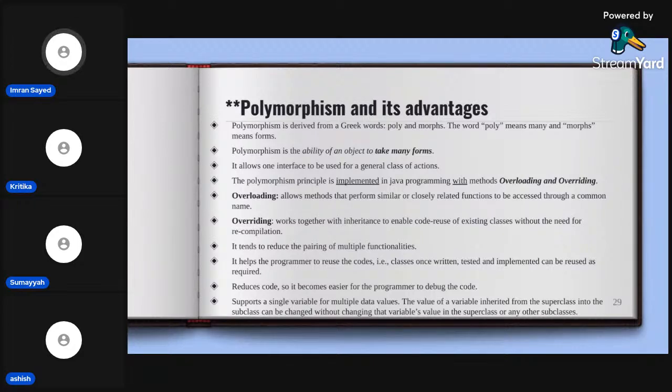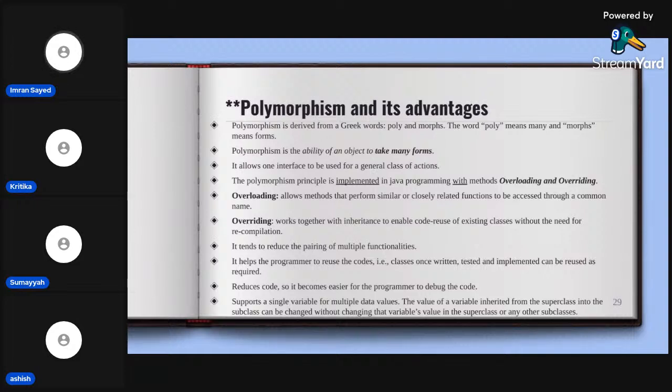Then it supports a single variable for multiple data values. So when we were calling the same function with different variables which had different data types, values of a variable inherited from the superclass into the subclass can be changed without changing that variable's value in the superclass or any other subclasses.